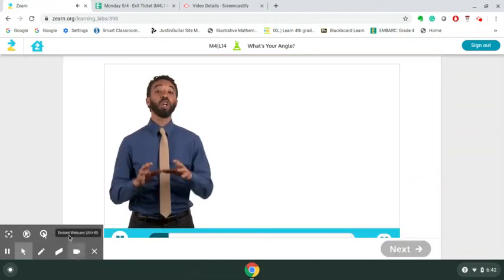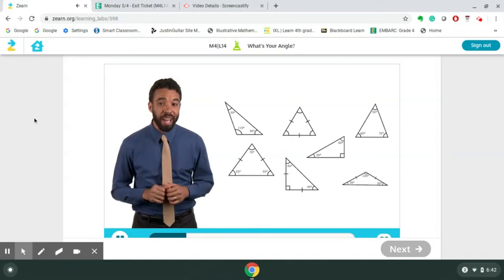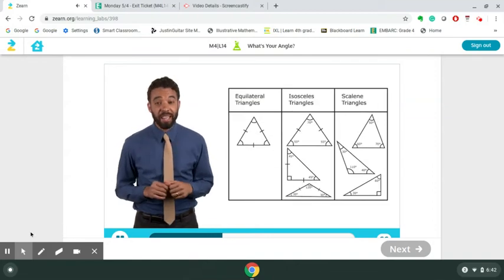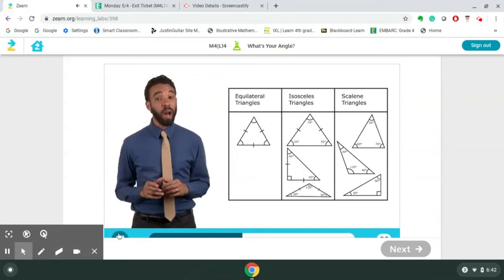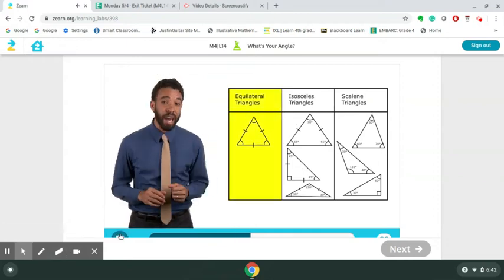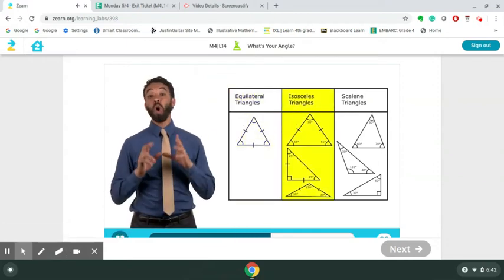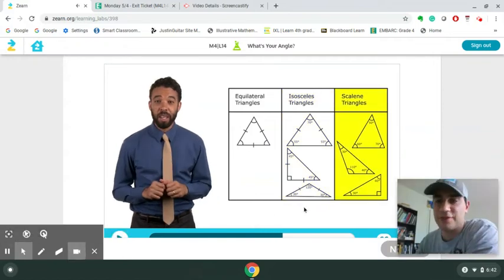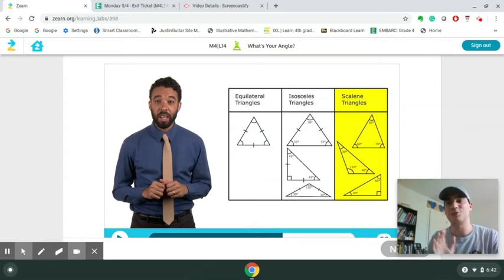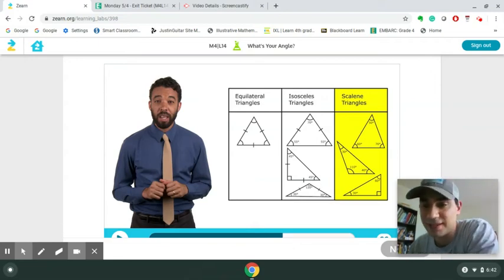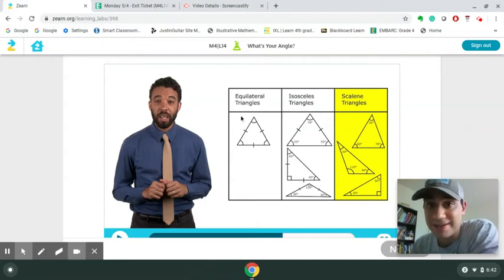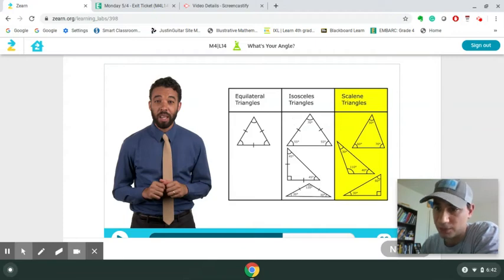In this lab, we're going to look at all different types of triangles. We already discovered that we can sort triangles by their side lengths. We can classify triangles as equilateral, isosceles, or scalene. My friends, I'm going to pause the video here. This is something that needs to absolutely be committed to memory. It's something that it has to be known. Okay, so you might want to write it down. You want to make sure you have the definitions down. If you're having trouble with this, reach out to me. We can work on it together.